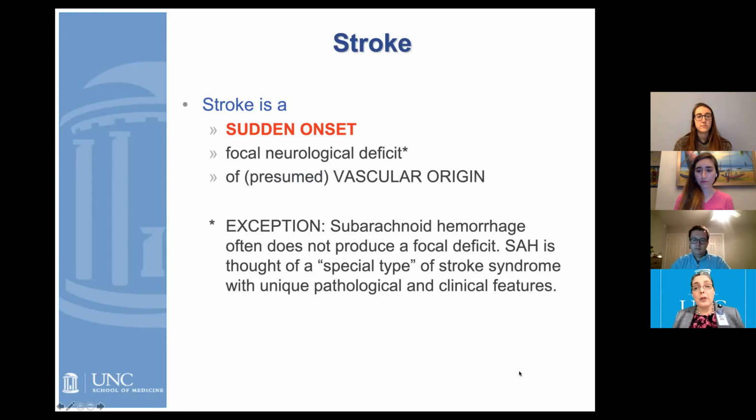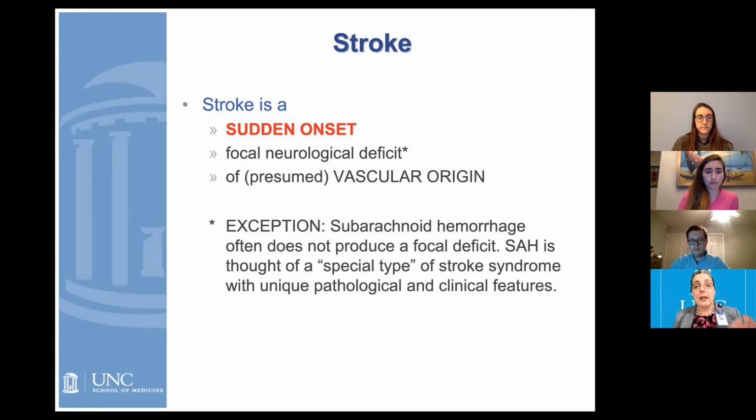The word stroke is not a very good word, and I think probably adds to the confusion around the condition, but it refers to the suddenness of onset of symptoms. So it's like a strike. If you hit somebody with a bat or strike somebody, that's where the word stroke comes from. The other term used is cerebrovascular accident, and that is even less likely to be popular these days because there's really nothing accidental about this, as we'll talk about in a moment. So it's a sudden onset, and the symptoms always have some focal origin.